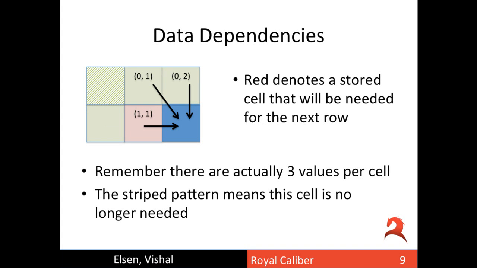Imagine that now we've updated this cell and we're going to move over and update the cell next to it. We don't need information from the previous cell at all anymore. We calculated a value of M and H in this cell, which we're going to need to update the next cell. So that works out really well. We just calculated them, so they'll be in registers. We can just move over and they're still there. That's great. Let's move over one more.